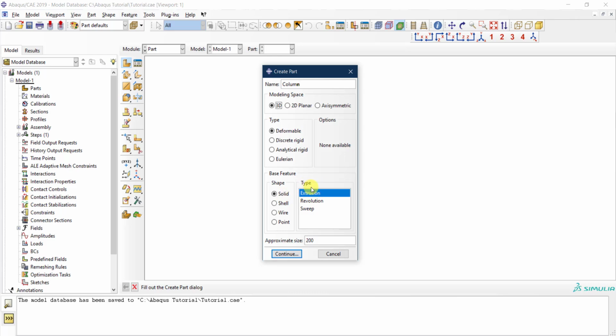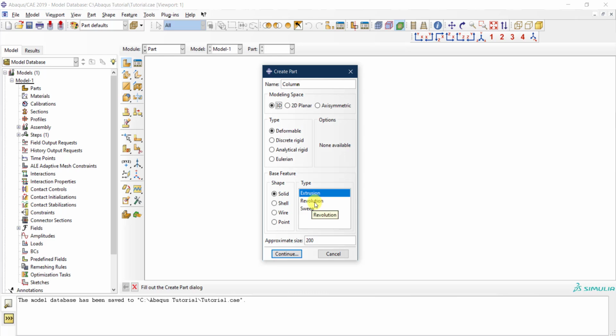And then this is the type. This is pretty much how you are going to draw this. Are you going to do this with an extrusion? Basically, this is what we are going to do now. We are going to draw the cross section of the column, and then we are going to extrude it in the 3D space using the length of the member. Or, depending on the shape of your part, you could do some kind of revolution.